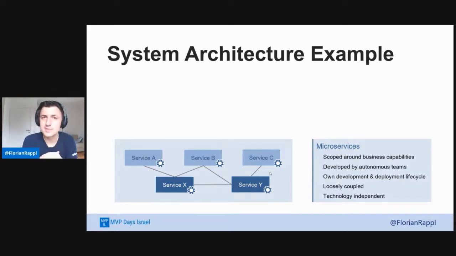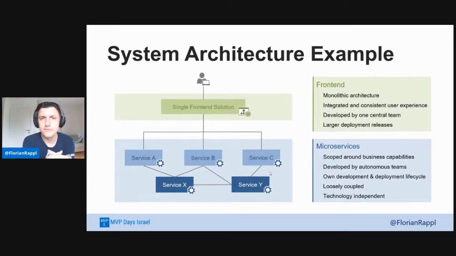And that, of course, comes with some further enhancements, like, for instance, having the ability to write each service in its own technology. Now, that sounds scary at first, and keep in mind, that's not the best choice from the beginning, because if you have 20 services, should all 20 services be in their own frameworks and not be maintainable by anyone else? That's not a good idea, but having the possibility to use the best tool for the job on a single occasion is definitely appealing. Now, looking at the front end, well, that's a different story, right?